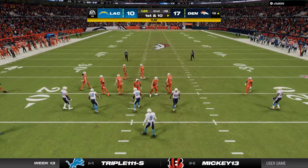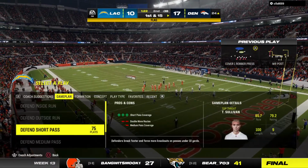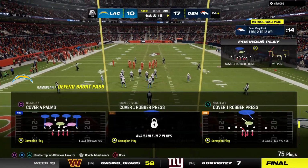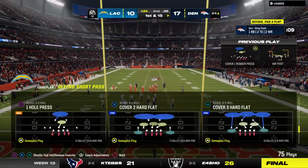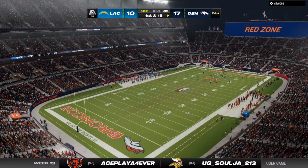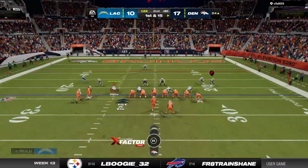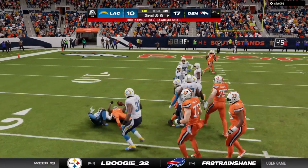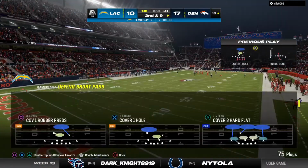Wilson going to change things up here. And movement by one of the Broncos up front, and in comes the flag. A false start backs him up 5, 1st and 15. Up the middle they go. Hammond, a little second effort there on the strong run. And then drop just inside of the 20.